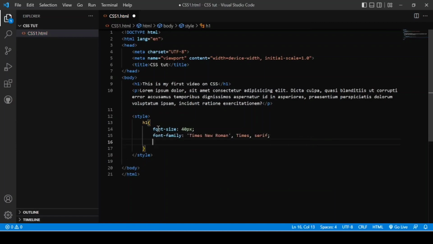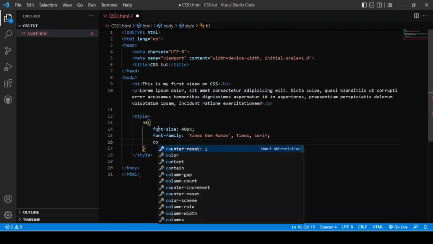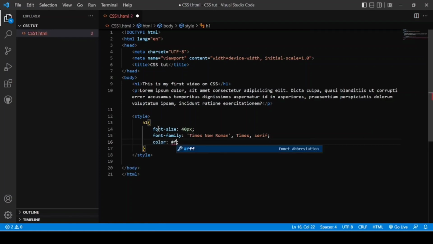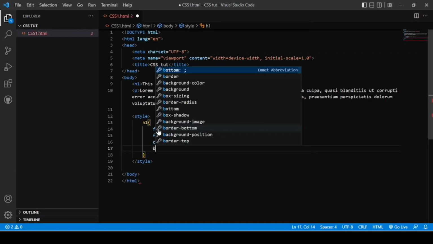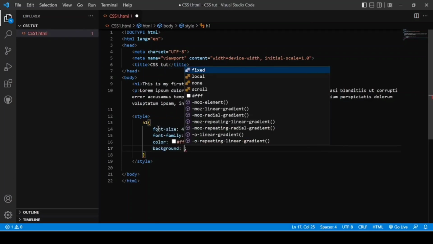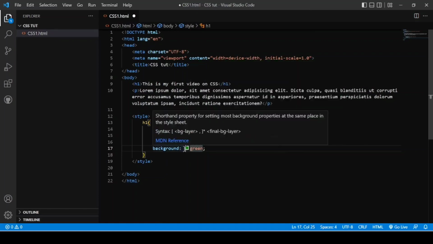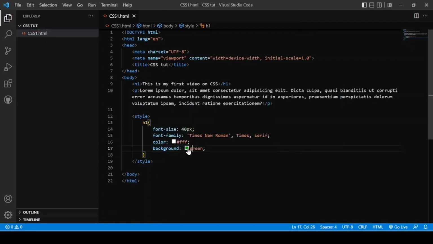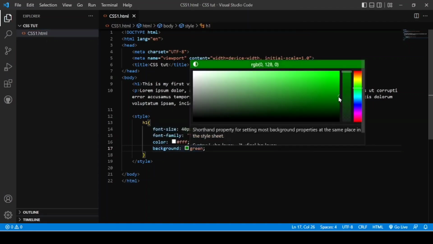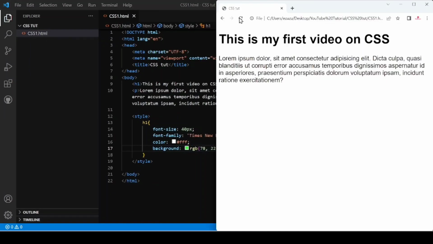Okay, and after that I use color white, and after that background color I use simply anything like green, but I change this with the help of the VS Code built-in feature. You can hover over this, and you can change it according to your needs. Now let's save this and see what will happen.